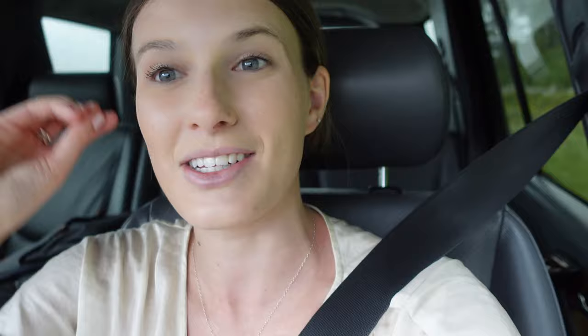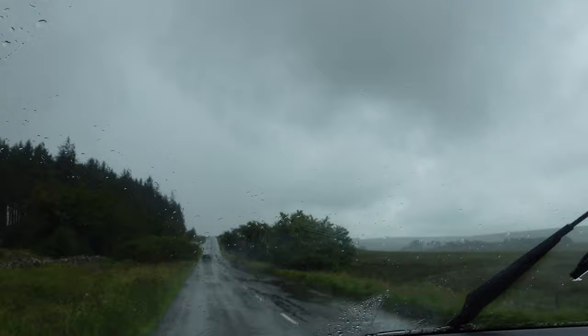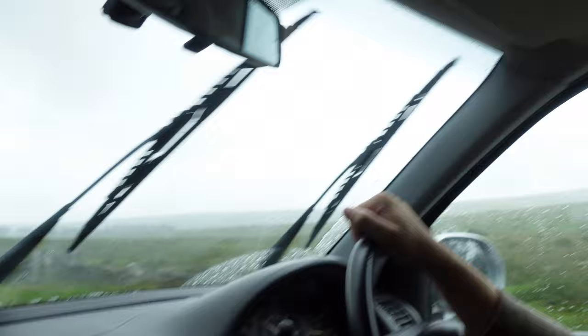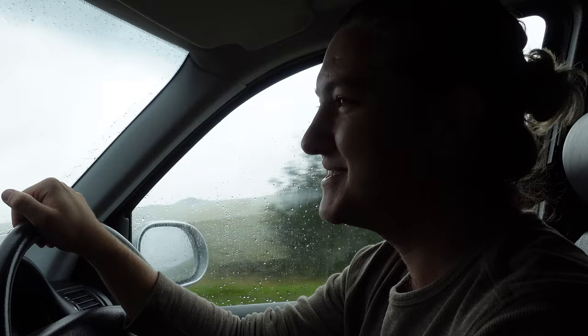Just as we were outside talking, it started pouring rain. The rain was supposed to come at 11, it came at noon — actually at 1. So we were lucky, a little delayed. We got at least a few hours to enjoy Dartmoor National Park before it started pouring. Dartmoor is famous for the moors — there's Hay Tor on the moor and a few others you'd have to Google. We were supposed to hike them today, but basically they're really cool rock formations. Anyway, we had a successful morning taking pictures and seeing some stuff. The weather changes so quick in England — it's definitely been hit and miss, but beautiful nonetheless.